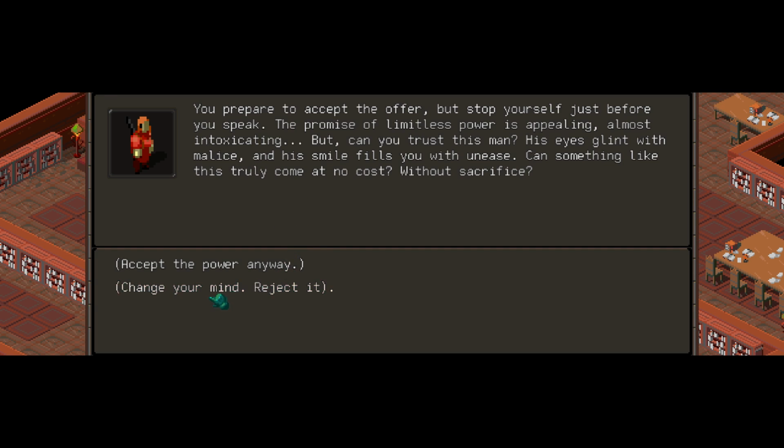I'm kind of curious here. I chose to accept the power anyway on my little test game. I want to see what happens if I say no.